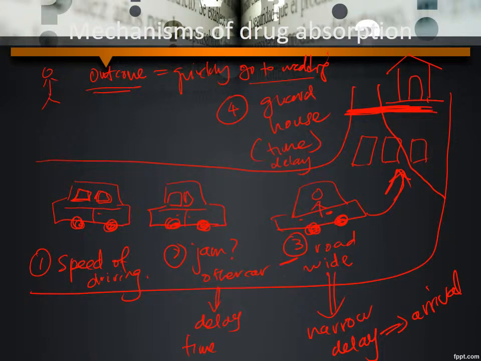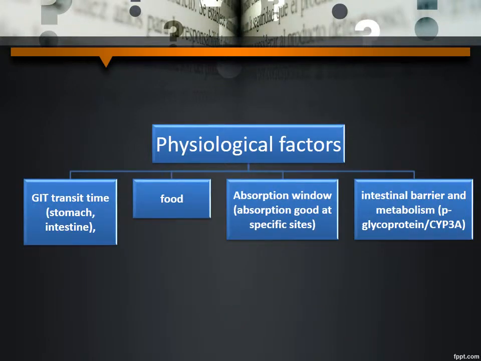Okay, we will use this example for you to remember what are the factors affecting bioavailability of a drug. If you still remember our example of you attending your friend's wedding in a house, okay, so the physiological factor that affecting your arrival at your friend's house, the first one, it will be the GI transit time. So assuming that yourself is a drug, okay, what is the GI transit time? The speed of the drug passing through the GI.